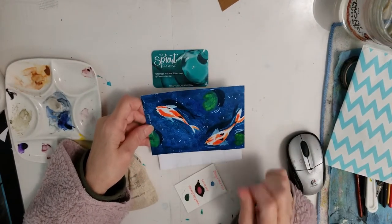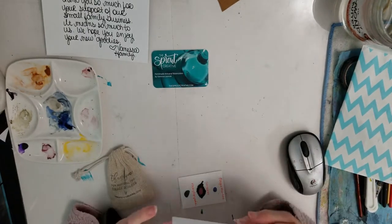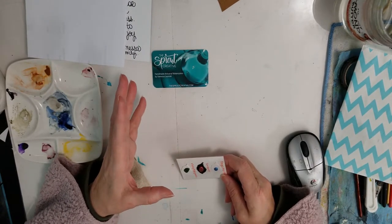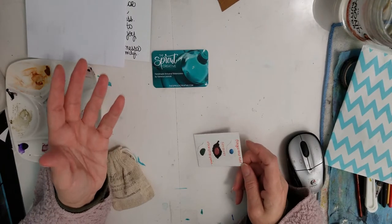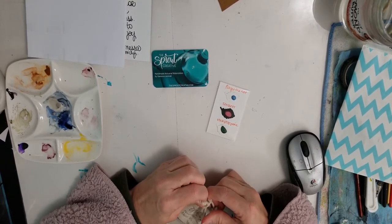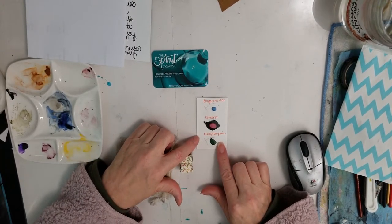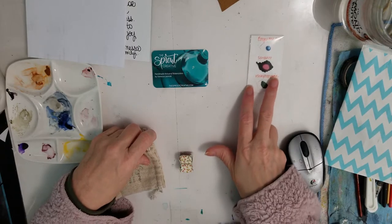She always puts a thank-you card in, and this is a new one — one of her paintings she always includes. Of course my receipt — I ordered this during her Christmas sale. I had a set and four other colors in my cart, but by the time I got to checkout there were only two things left. That's how fast her stuff sells out. She sent a little sample card: Forget-Me-Not, Sorcerer, and Rocky Top Pine.